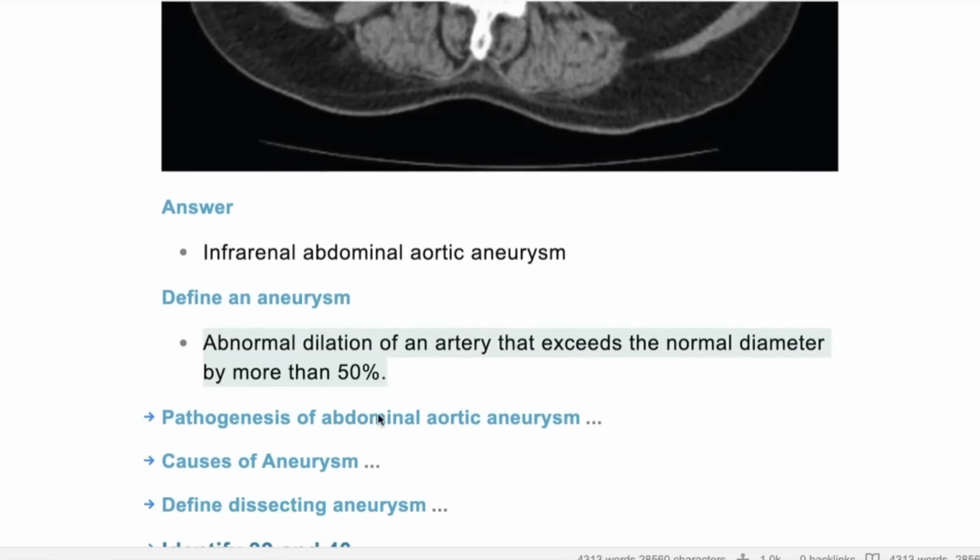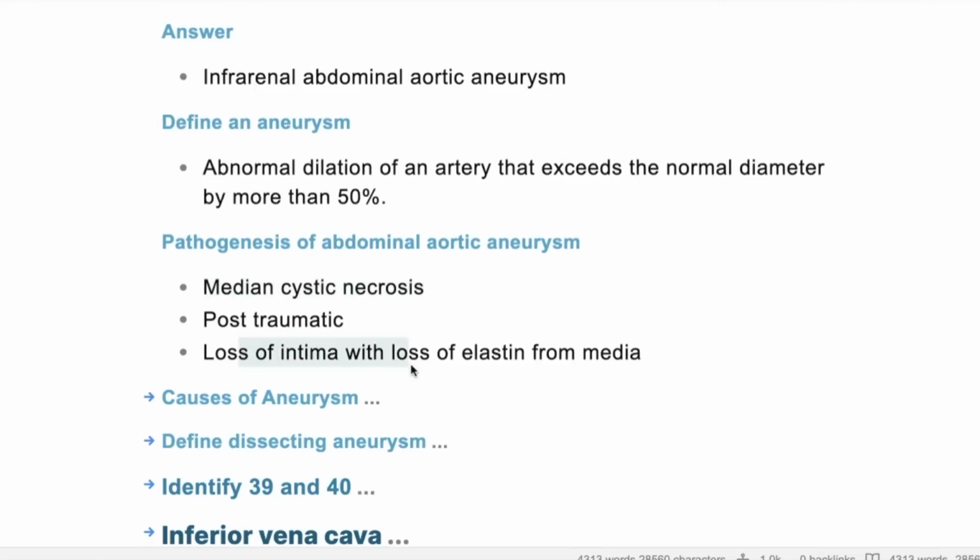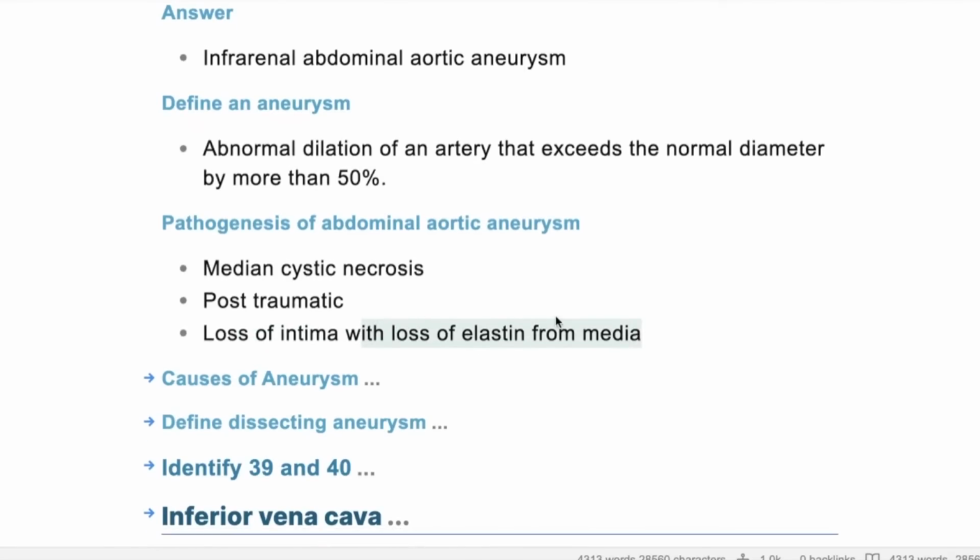Can you tell me the pathogenesis of abdominal aortic aneurysm? Pathogenesis is usually there may be true aneurysm and false aneurysm, and due to repetitive trauma there is false aneurysm due to collection of blood into the tunica intima and media, and in true aneurysm, there is the pushing of all layers of the artery due to the weakness of the tunica media or cystic medial necrosis. Yeah, cystic medial. I mean, yeah, you covered most of it. So it's mainly due to medial cystic necrosis and due to loss of intima and the elastin from the media. So weakness in the intima and the media will lead to weakness in the wall and consequently an aneurysm.